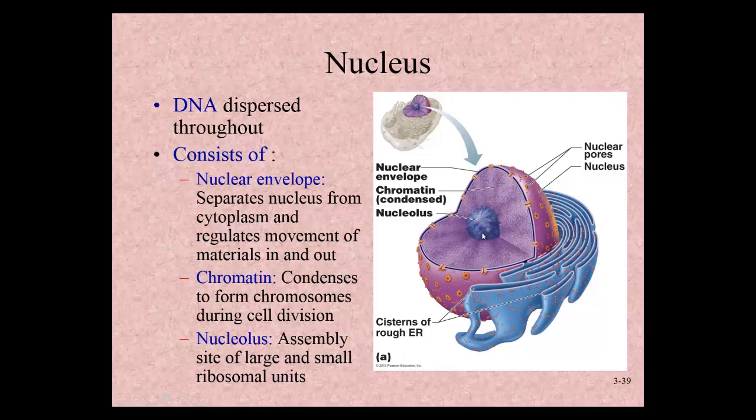All of this purple kind of fuzzy material is uncoiled DNA in the form of chromatin, which are just long, unstructured molecules of DNA, but that DNA contains all the information we need to make proteins, and that is essentially our genetic code. We need this information to produce new cells and to reproduce, and that is found in the nucleus. So the nucleus is a space that contains DNA, which is basically the recipe for making you, and also contains the nucleolus for making ribosomes.